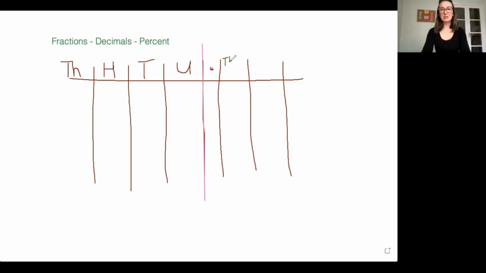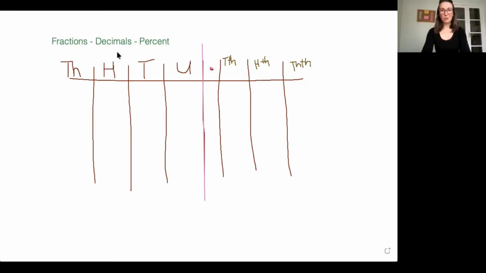And we demonstrate the tenths column with T, TH. That would then mean that the next column over would have to mirror the 100. So we put H, TH for hundredths. And then if you're speaking with older students, we can talk about mirroring the thousands to make the TH, TH, or the thousandths column.